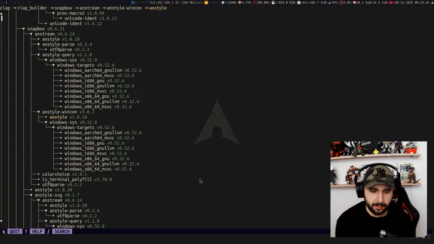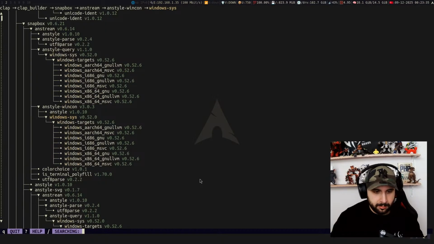Maybe we can do both search and filter, or maybe search will be like a filter. I'm not sure this is useful. It just highlights stuff and you can just jump. But maybe filter will be better because we will have a lot of dependencies.